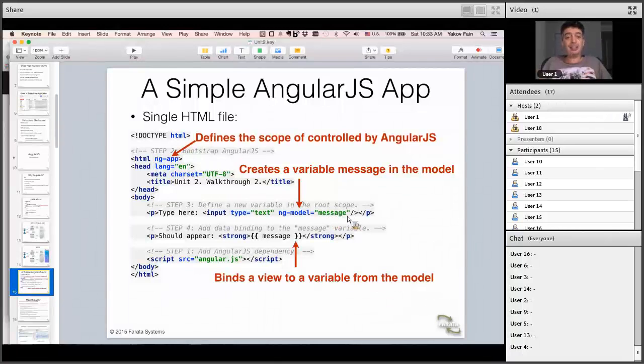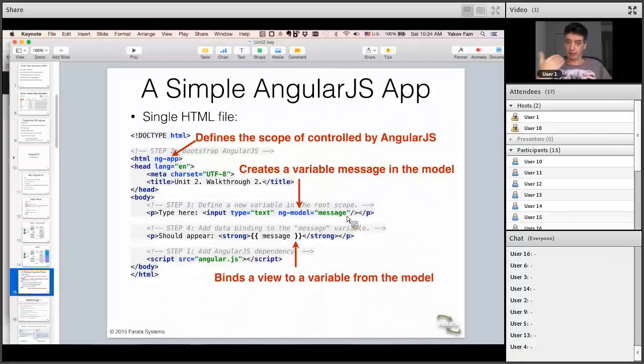You can put any weird word over here, and Angular will understand, oh, they want me to create a model object, which will be represented by a variable named message in this case. You can call it Mary if you want. Fine. So one line of binding is done, from UI to the model. No need to do anything else. As soon as you type something in the text, it's already assigned to the variable called message.